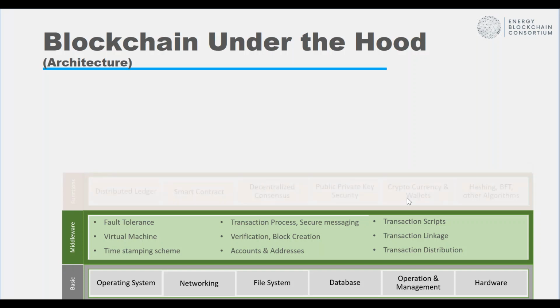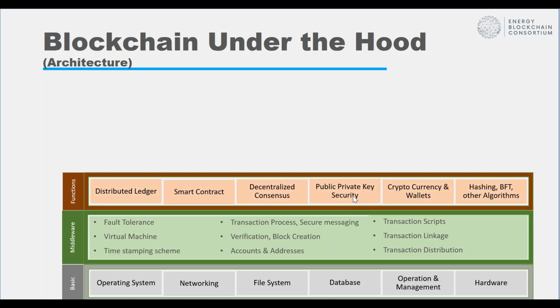Okay, what else do we have? What else we have is, on top of this middleware, the stuff that we know about. We have heard about it. When somebody says blockchain, they rattle off that it's a distributed ledger technology. So these are the functions which have taken prominence because they have an importance and a public face to them. And these functions are called the distributed ledger. The word function is not important. What's important is the value that is created on top of the middleware.